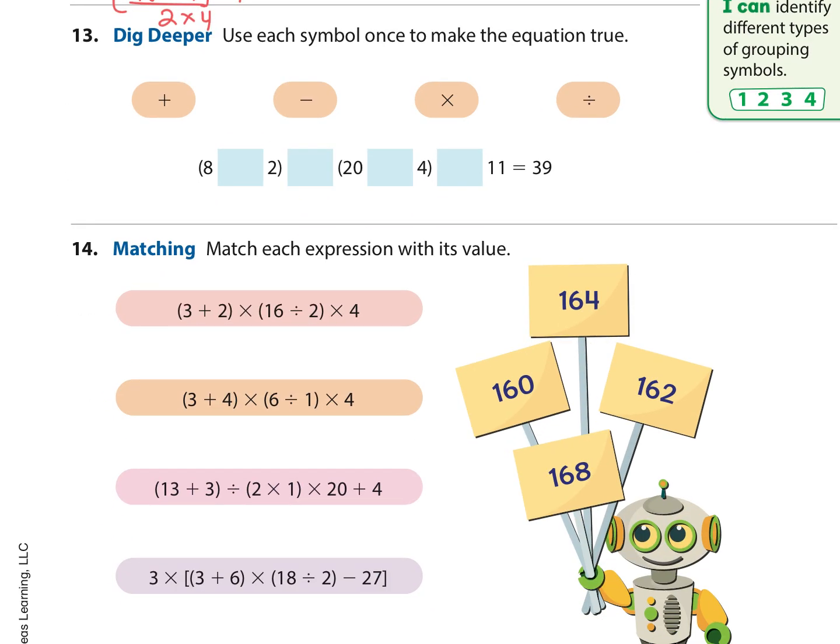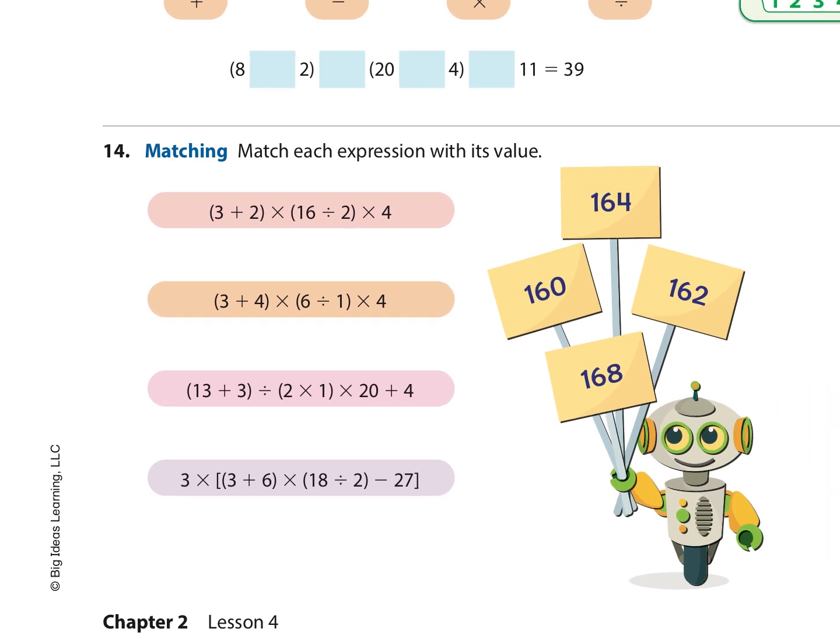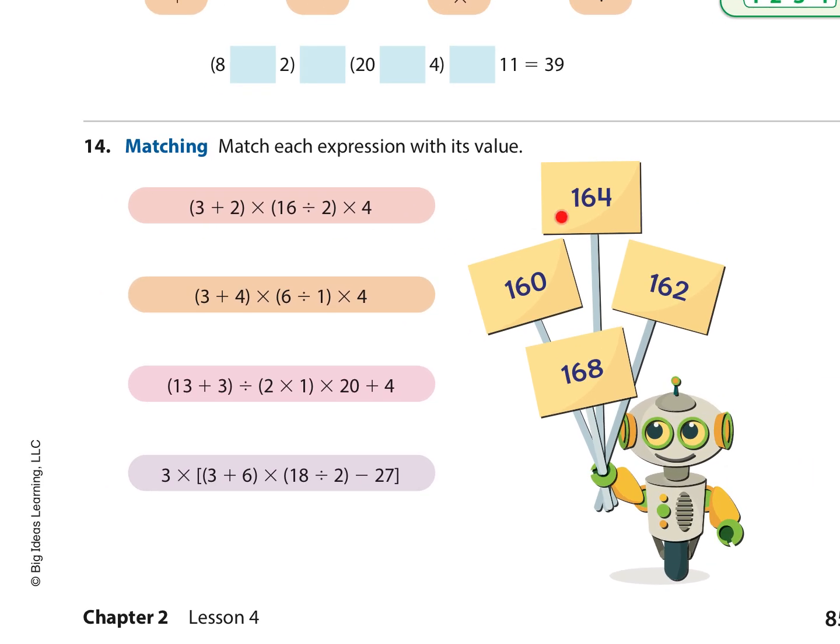Okay, so what I want you and your tables to do right now in number 14 with your group, I want you to solve each one of these questions and figure out which is the value that matches it. If you went ahead yesterday and you started on this, that's okay. But you have to have discussions with your table. You got to work them out together, talk about the order that you should solve them in, come to an agreement. I will choose a table to give us the answer. Ready, go.